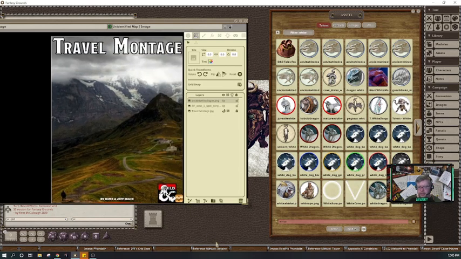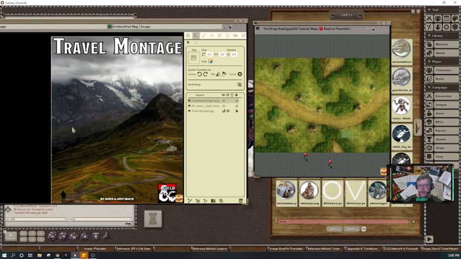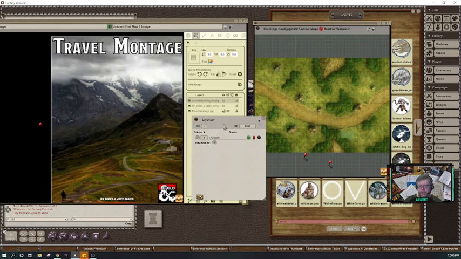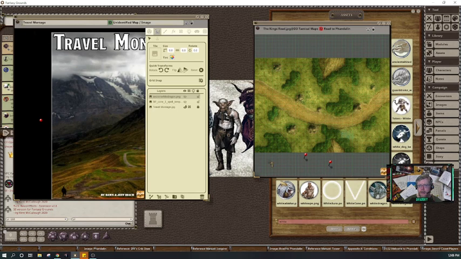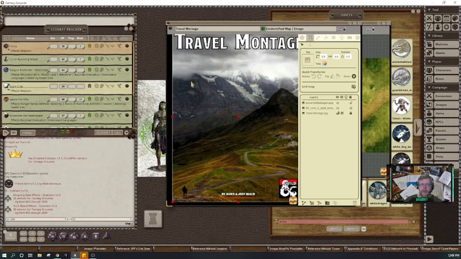We have our Road to Phandalin. We want to link Cryovane in here. Open her up. We're going to drop her in here. And then we're going to drop the travel montage map into this encounter. So what's going to happen is they're going to have the King's Road, Road to Phandalin first, and that's an encounter with spiders as they're walking home. Then they're going to see this. The characters will be on the road, and then the dragon's going to come, breathe, turn around and come back, breathe again, and then leave.